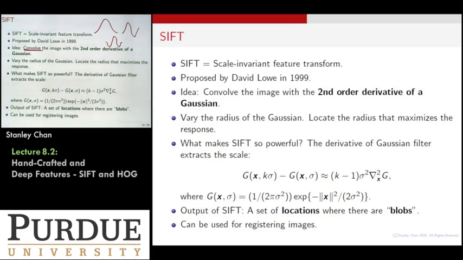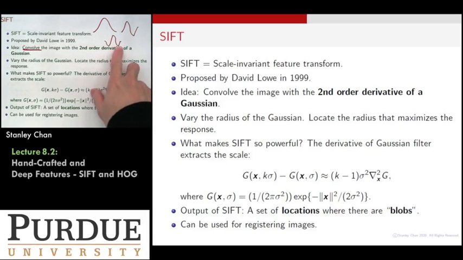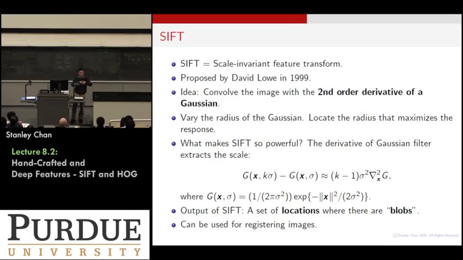You're getting a blob, like a circle. So if I can change the scale of this second order derivative in some systematic way, I should, in principle, be able to get a set of blobs in my image. Keep this in mind. This is actually what SIFT is used for: to get the blobs of the image. So say that in this image, these locations contain salient content. By salient content, I mean that it contains a pattern that can be matched with this second order derivative.